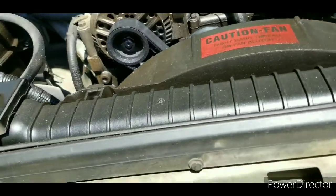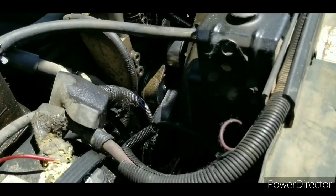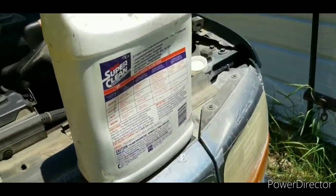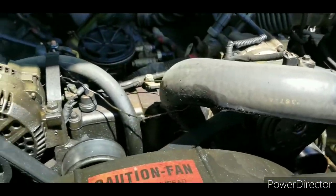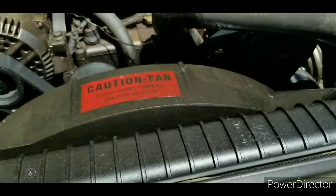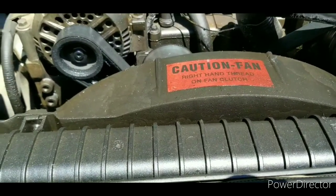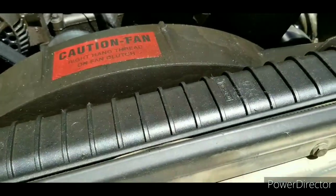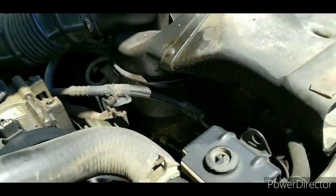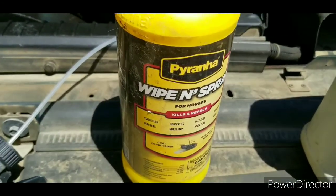I know a lot of you guys like Super Clean. Apparently I wasn't too impressed with it, or I still wouldn't have it. I would have used it up. But we're going to try it on here because the majority of this is just engine oil. It's not caked on grease and all that mess. So let me get this spray bottle filled up and I'll bring you back.